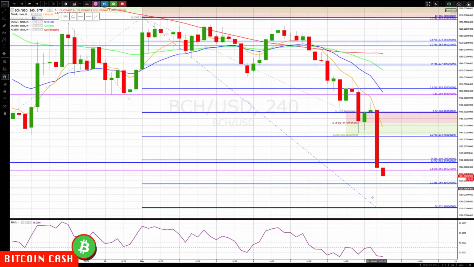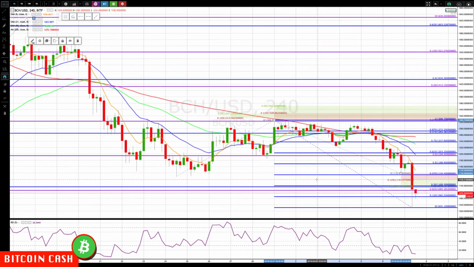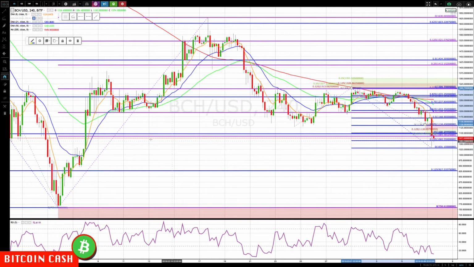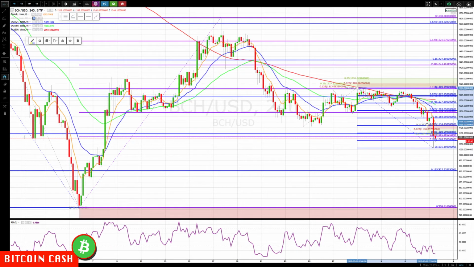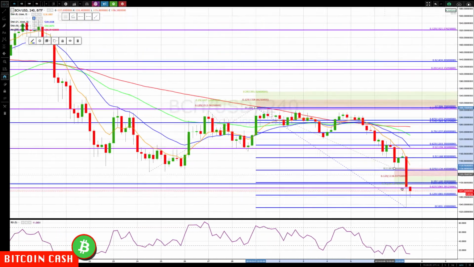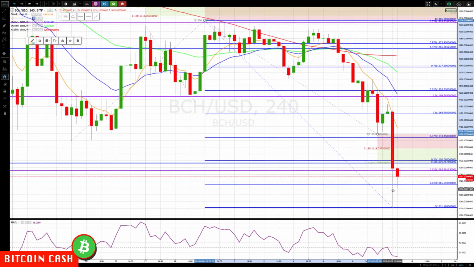Switching over to Bitcoin Cash, we hit our next levels and then tanked like everything else through them. This could have also been reprojected down just in case. But it gave us a nice cluster here at this 1100 level, but still went below that. What's interesting is if you look back over here, back in the beginning of February, that's where buyers stepped in, and we got this nice quick move back to the rotation zone. They seem to step in here again. There's no buying pattern here.